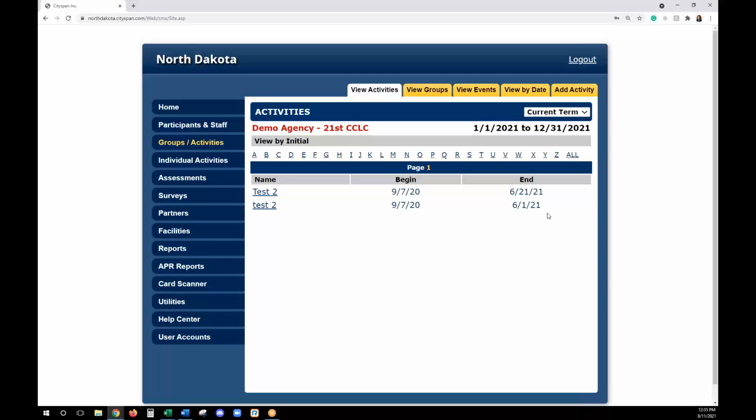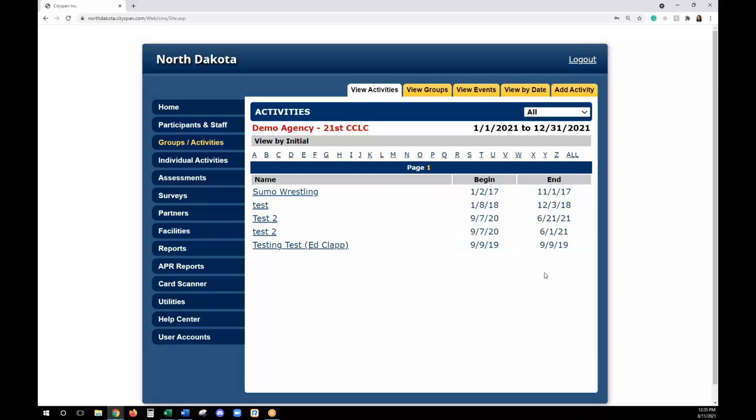Sometimes users create activities that are dated outside of the current term. If that's the case and you're a bit concerned about why your activity wasn't created or a lot of your activities are missing, that's simply because we need to switch the current term to all, and then you'll see all of your historic activities. The current term is a simple filtration tool we've installed throughout the system, so you can see your most current data without a long list of hundreds and hundreds of activities or assessments or surveys, for example.